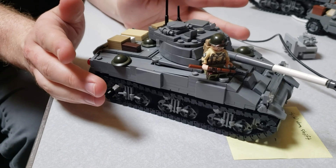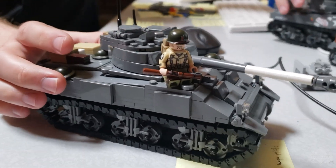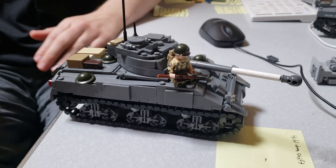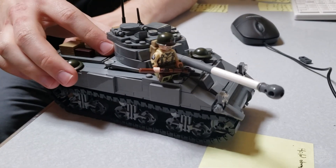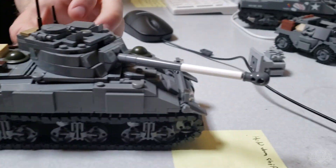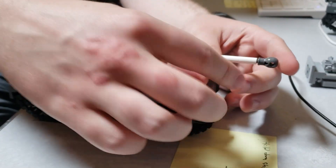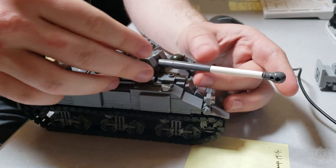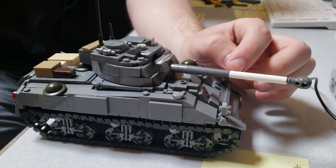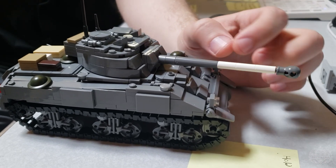VC is kind of how British number their variants. This is based off of the M4A4 chassis, which is just slightly longer. Americans didn't like the A4 chassis but everyone they gave it to liked it. The British put a giant 17-pounder cannon on there. The barrel is a clever candlestick design because it will be printed. The Germans knew how powerful the Fireflies were — pretty iconic camouflage to try to disguise that gun. The top part will be printed gray and the bottom part of the muzzle brake will be printed white so it properly blends.